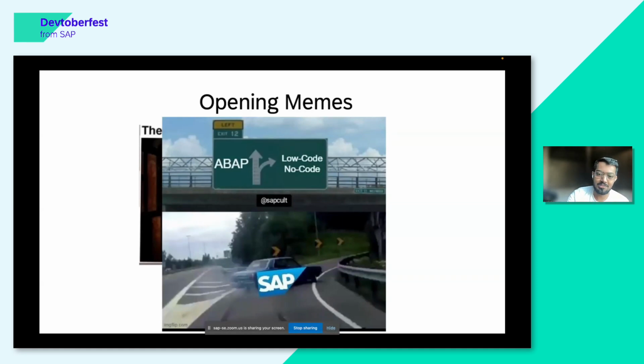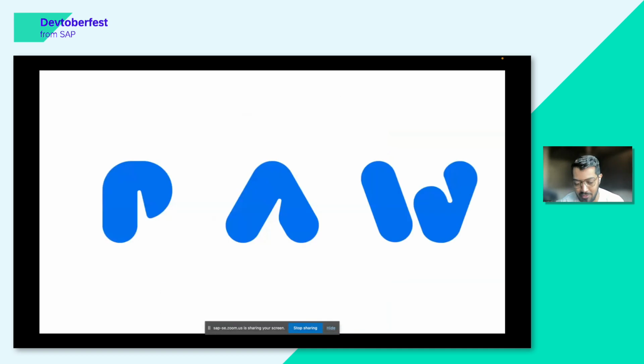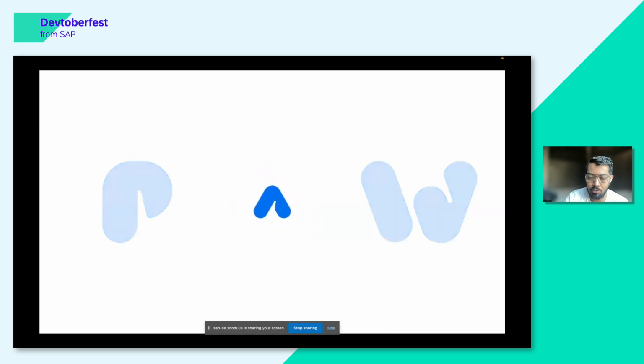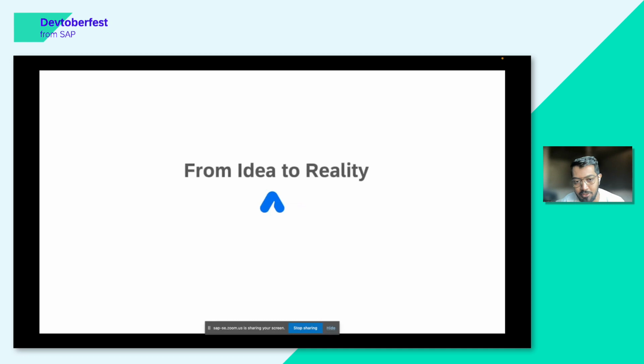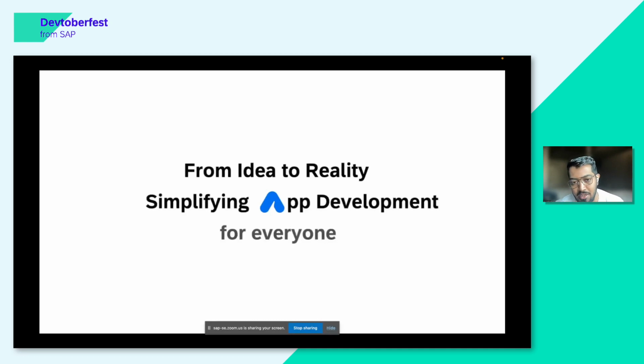So coming back to our session regarding the SAP Build tools, today we're going to see SAP Build Apps: how to build applications, how everyone can build applications, and how they can convert their ideas into reality using SAP Build Apps. Before we get started, we also want to do some redefinition and take you back to the very basic things about an application. So let's start today's session with a very basic discussion.